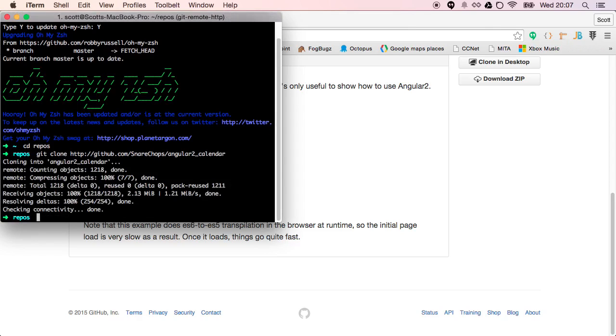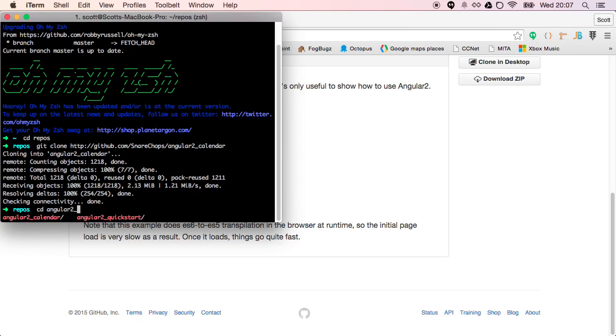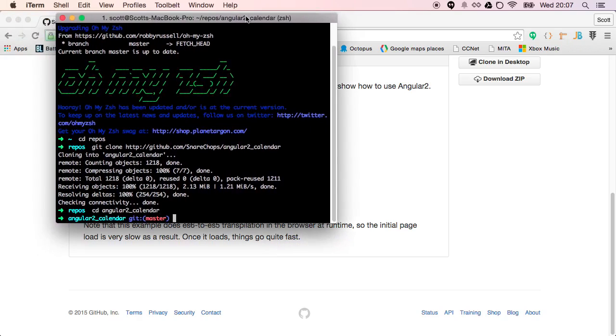And if I can spell correctly, it's working. Okay, good. So, Angular 2 calendar. All right, so now npm install, but on my computer I need sudo npm install.